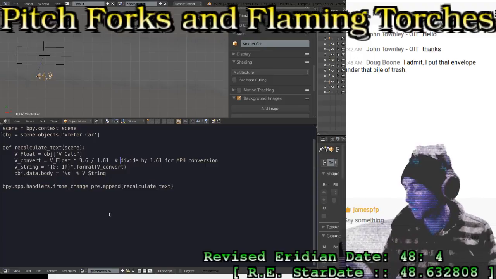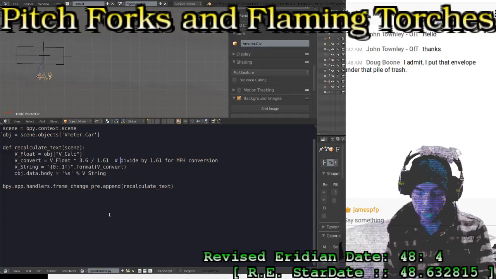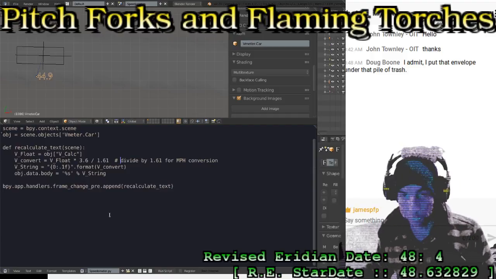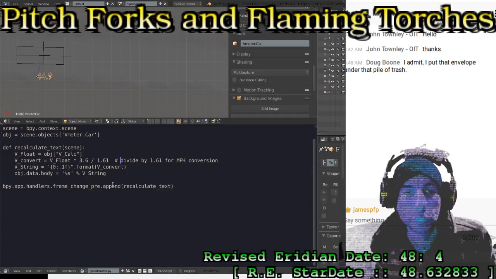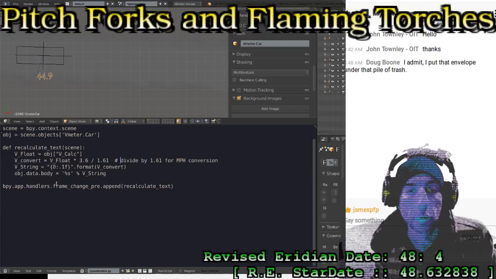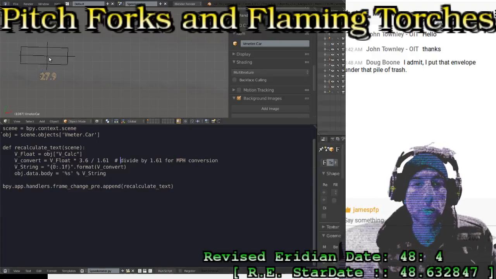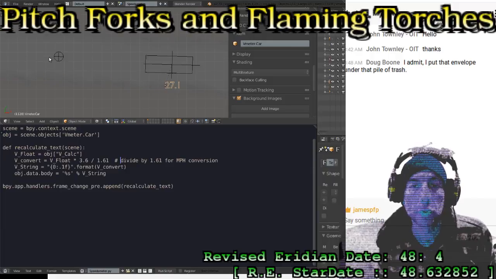I've got to be sure about my numbers here, but I am pretty sure 3600 times 0.001 has to equal 3.6. So, save it, run it again, voila, changes over to miles per hour just like that.